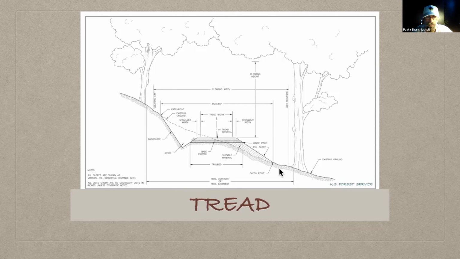Here's a bench. It's a substantial bench. It's made out of steel, heavy duty, right at the beginning of a trail. So this may be a welcoming area where people come. They can find out about the trail. There's information there. There's some signage about yielding to horses and bicycles, restrooms, the speed limit for bicycles on the trail. And then some features that people might see, as well as a map.